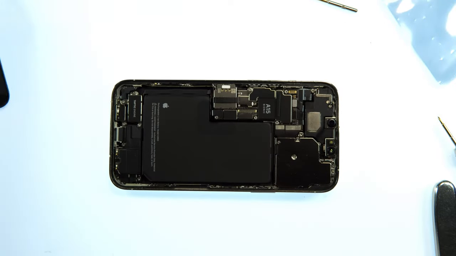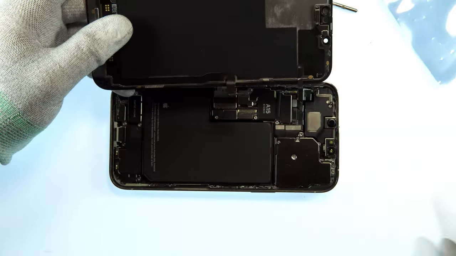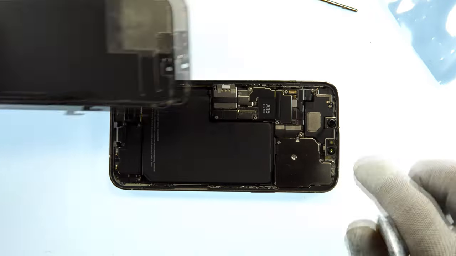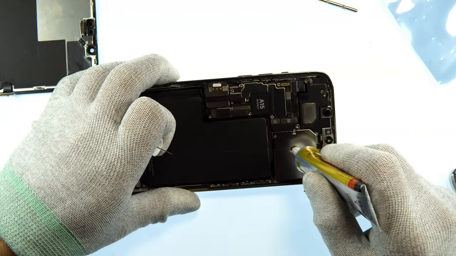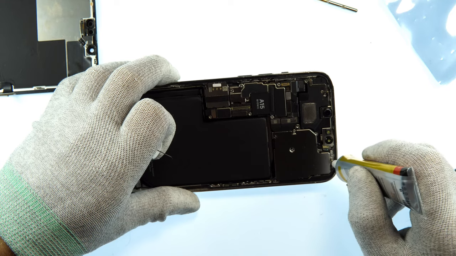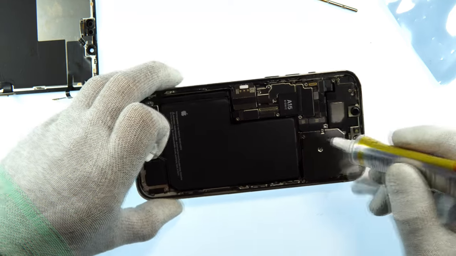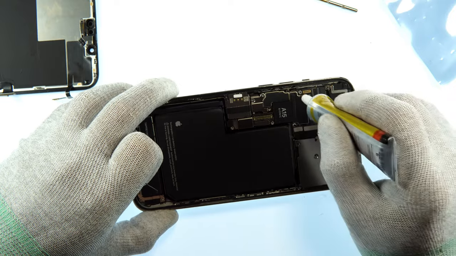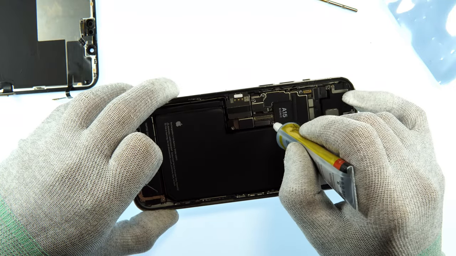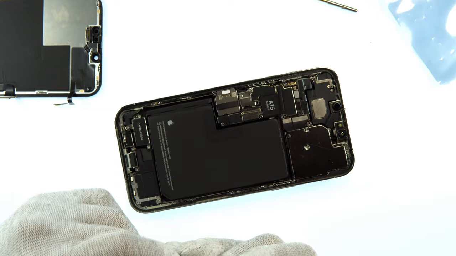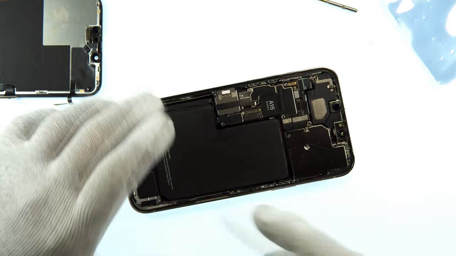So for the next step, we can already take the display. Like I said, I already have replaced it with a new original one and already have installed the Face ID here as well. As you can see, I applied a little bit of T7000 here to the screws, so the screws will not loosen later. It's enough when you put a little touch of it on the side of the screw, so there will be no problem of unscrewing it later if needed. And for the other bore holes, I will do this already before I install the screws. So from vibration and falling down of the phone, the screws will not unscrew. This is important, so the screws will not lay loose inside of the phone later.